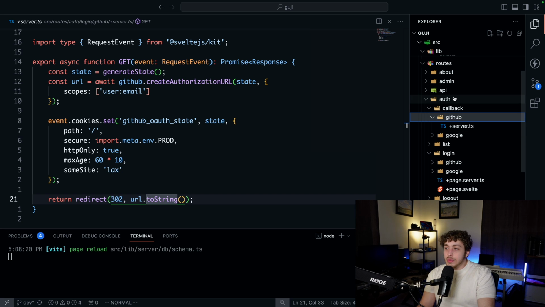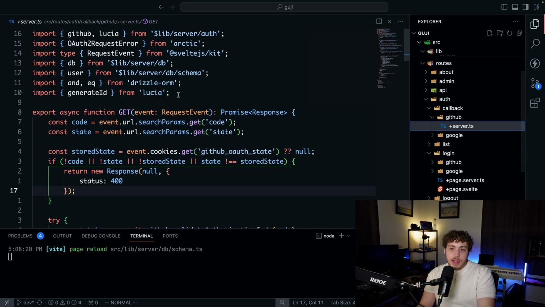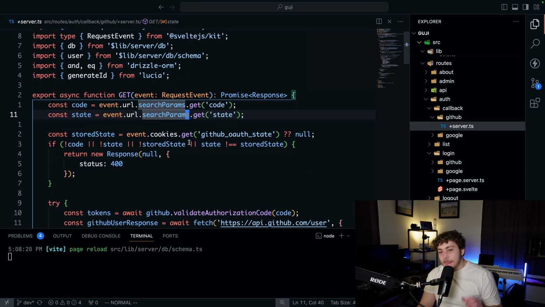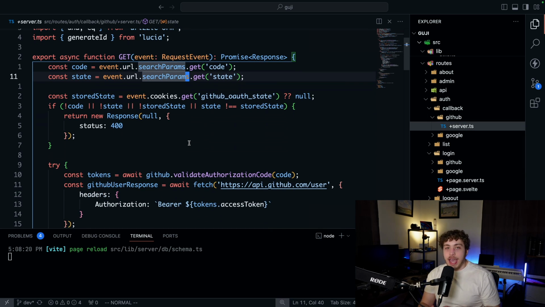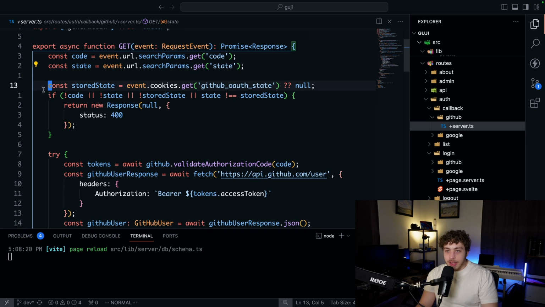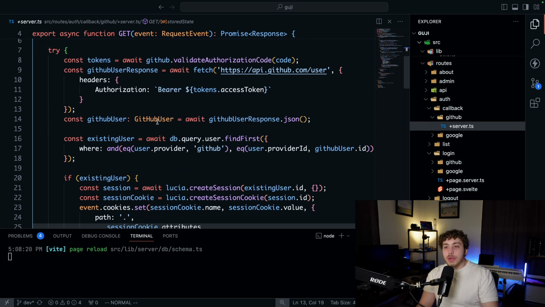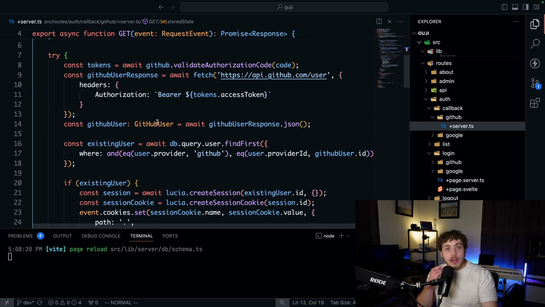They got sent to auth/callback/GitHub to this page right here. And this is where we actually validate that they had a valid OAuth session. What we're really doing with this OAuth is we go to GitHub servers, we log in on their thing, and then they'll send back a code saying, hey, this is valid, you can log them in. We grab this code out of the search params, we grab the state out of the search params, do a bunch of validation, make sure all this stuff is here, make sure our stored state is in here. Then finally, we can go ahead and actually sign in our user.